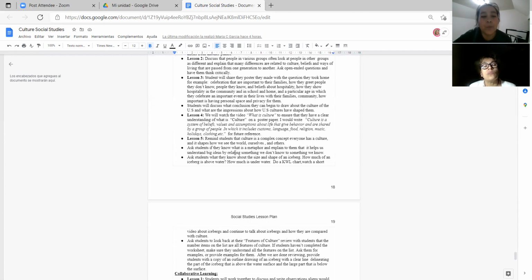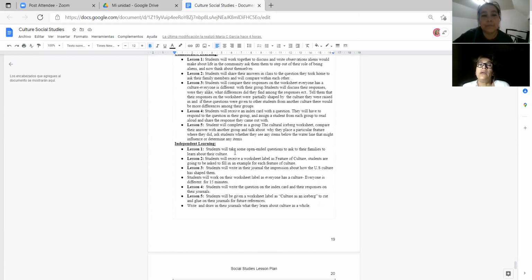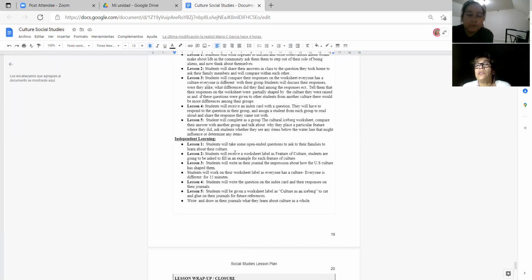So basically all the lessons will be introduced in the group, and then there's going to be a lot of scaffolding. Teachers are going to be there as a student teacher reference. So it's going to be a lot of guidance, with the teacher helping them walk through each lesson and explaining to them. Also, during this time while the students are working, a teacher can do a quick informal assessment. You can make observations. You can just take notes really quickly and see what you need to focus on, what clarification is needed, and how you can set up interventions in case you need them.